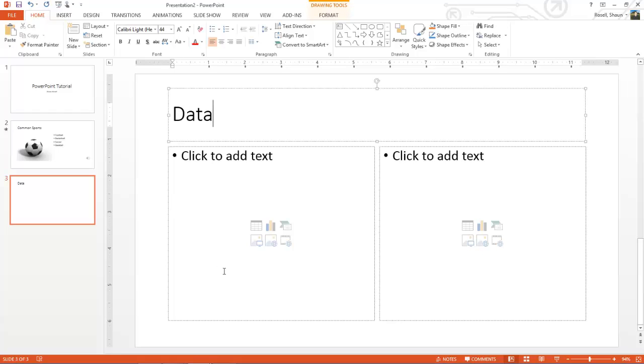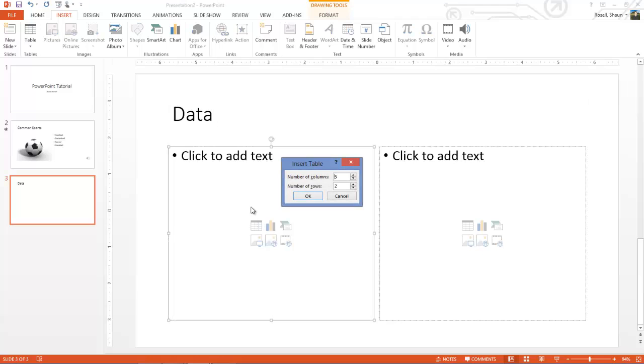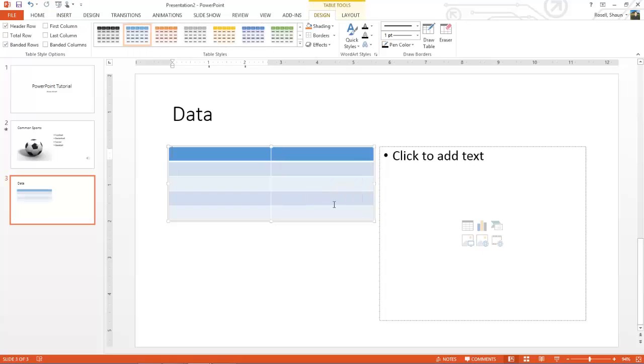In my left text box, I want to put my table. So I can either click on the table that is already in the box, or I can go to Insert and click on Table there. Once again, for ease of access, I'll just click on Insert Table in the text box. Now before I create my table, I need to know how many columns and rows I want to have. In this case, I want to have 2 columns and I want to have 5 rows. Now I'm going to click on OK.